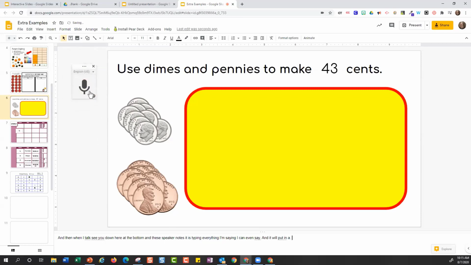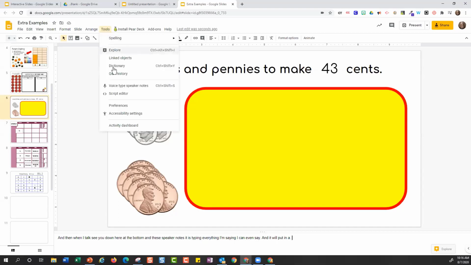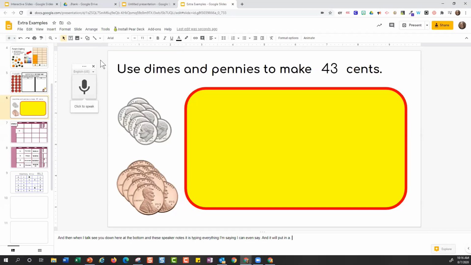Okay, pretty cool. Hopefully that helps for some of our kiddos that are still writing, and then we can, as a teacher, see it. Now, is it perfect? No, the other day it typed something weird like the word flower, and I said something else, but that's okay. So this is an option you might consider having them do. So let me show you again where we got it. We go Tools, Voice Type. Again, it didn't ask me to allow or deny. That was just the first time.